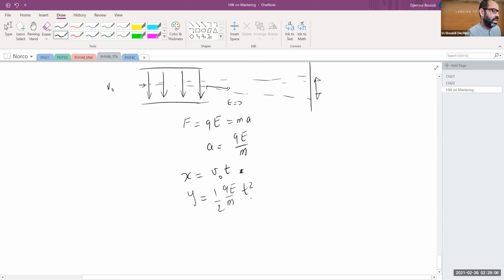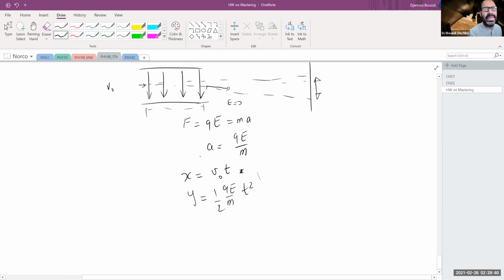And there was no initial velocity in the x direction, in the y direction, and there was no... how should I put it? No. And I'm going to take the origin in here, okay? So this is basically the equation in the y direction, because it came through in the x-axis. So it has no components in the y direction. So it has no initial velocity in the y direction. So this is true only for up to x equals to L.